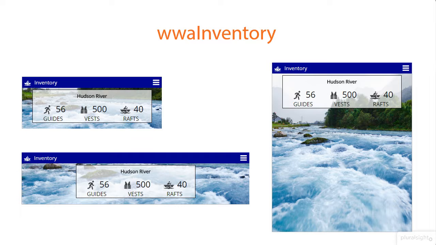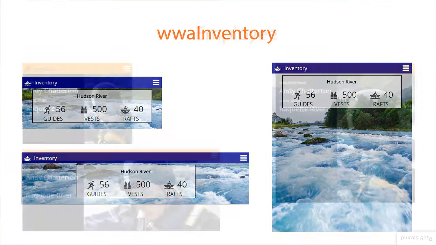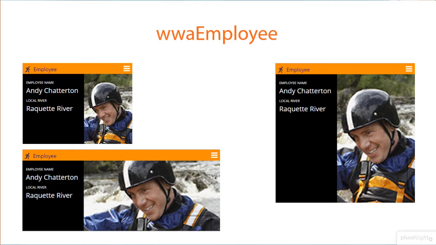It simply lists out the number of guides, life vests, and rafts available at a given river location. You'll notice in these widgets that I'm using large background images. This isn't a requirement. You can use a solid color background or place any type of content in your widgets. I'm just using the background images for some style, giving this app a unique look. And here's an employee widget. In this course, we'll focus more on getting dashboards and widget functionality to work, and we'll be using an open source package called Angular Gridster.